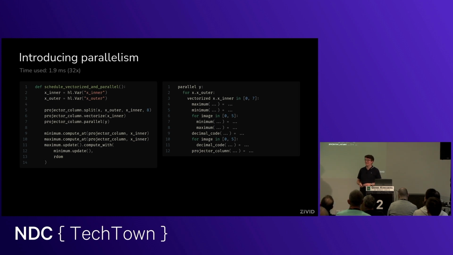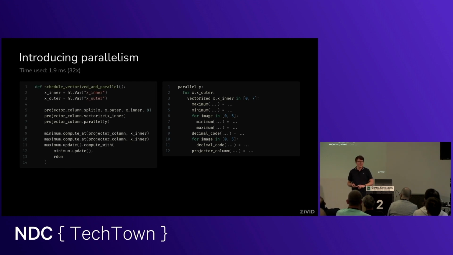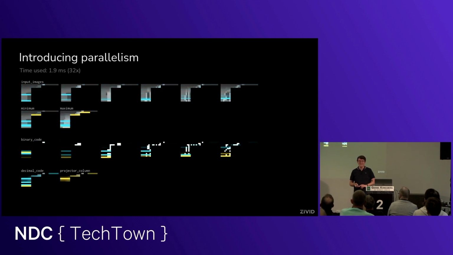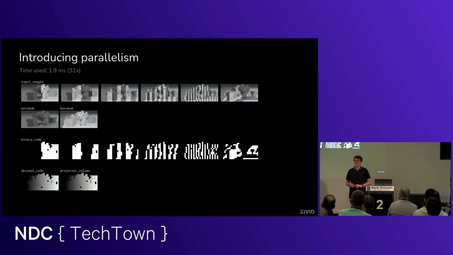And next, just as easy, we can ask Halide to introduce parallelism. So we got vectorization with almost a one-liner, at least 3-4 lines. And parallelism is actually a one-liner. I just say, I think you can compute this faster if you do it in parallel over the rows. And that turns out to be true. That puts us at 1.9 milliseconds and a 32x speed up. And the visualization looks insane. So now even the visualization is going pretty fast.